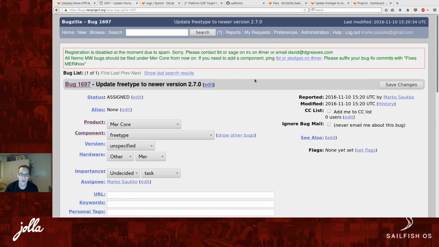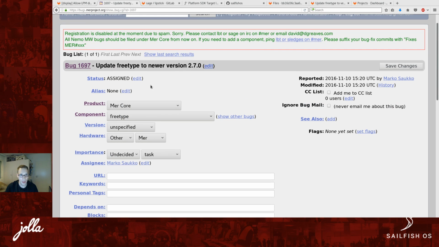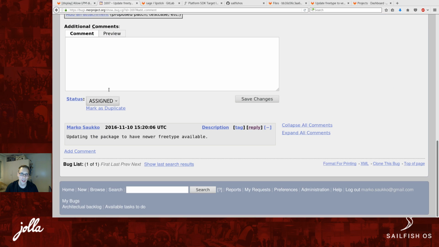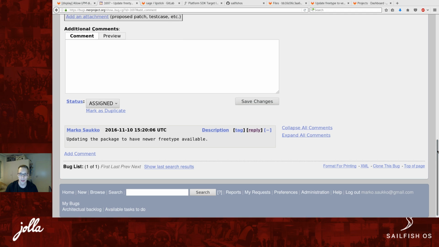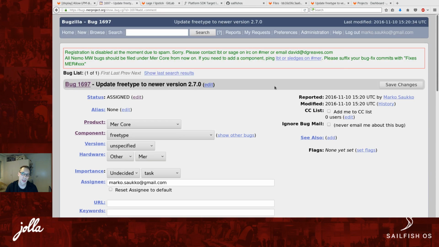And here, if you want to start working on this, it's now already assigned to me, but you set the assignee here, and also you set the status to assigned before starting work on it, just to make sure that there's no multiple people working on the same issue, so that we don't waste each other's time on working on a duplicate issue.